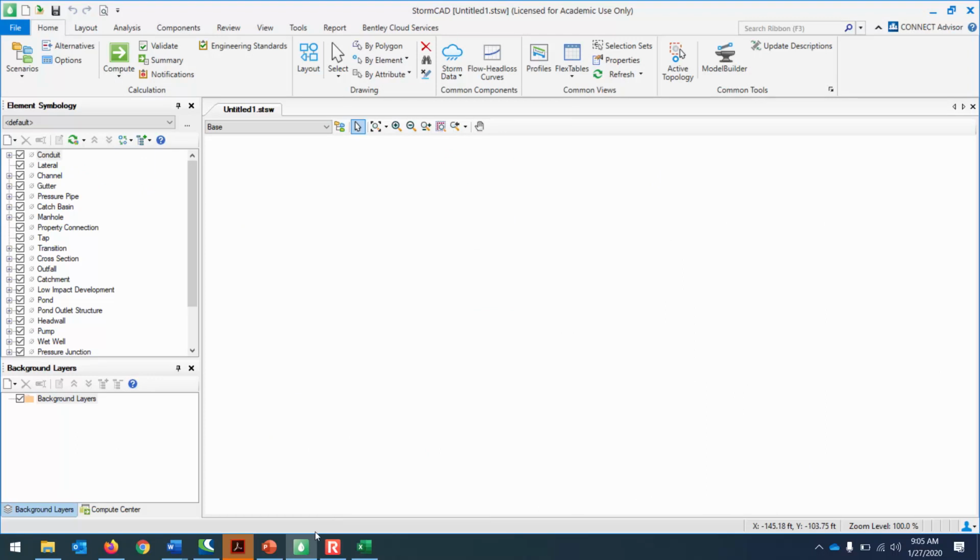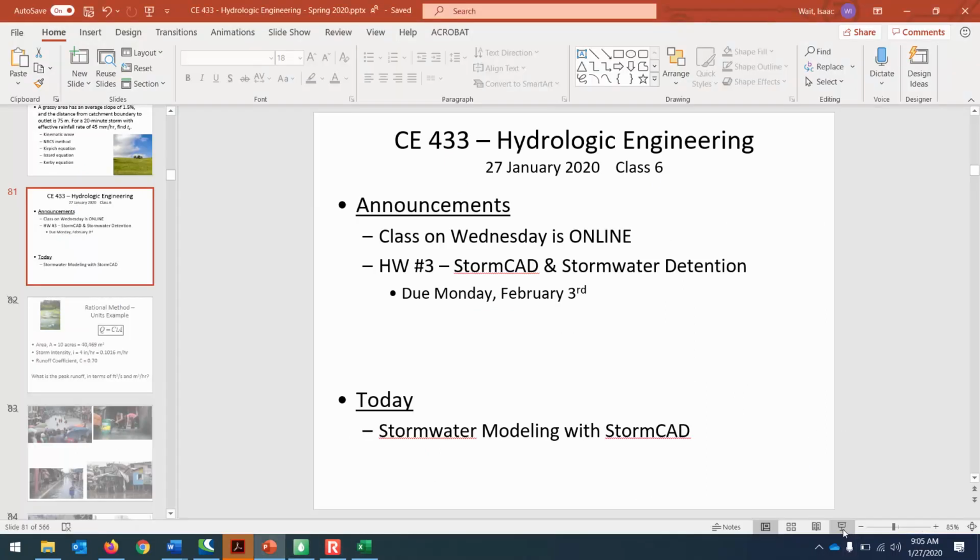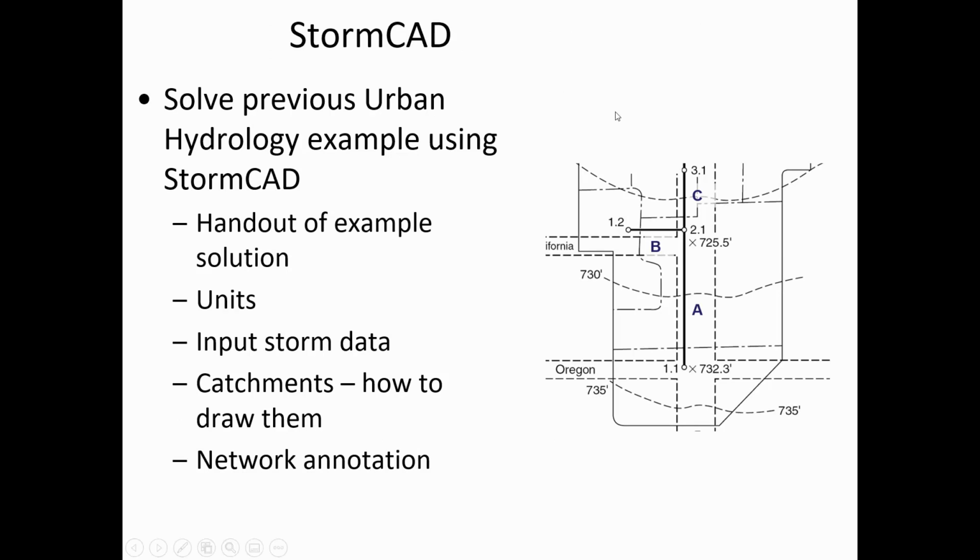I think that today's example, since we use the same network, may help to reinforce it, I hope. We're going to use this same structure as we worked with in the spreadsheet, and we'll see if we get the same answer in terms of what pipe size is required.